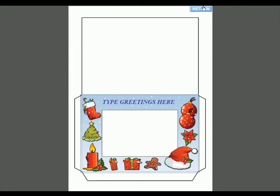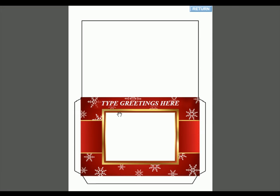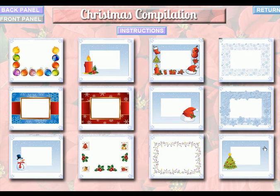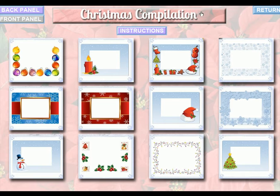But they are rather fun, and we've got a range of them here that you can work with. So a little bit more formal, if you want, to something here like with the snowflakes as well. So nice variety for you to choose from. Quite good fun, I suggest you perhaps have a little play with them and see what you think.